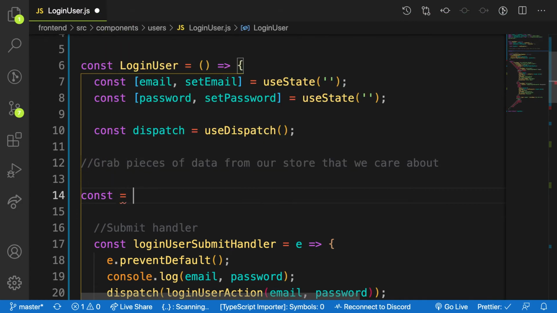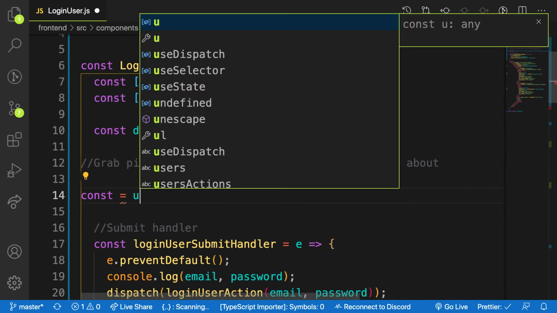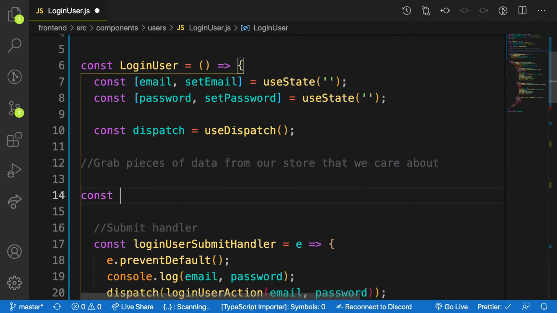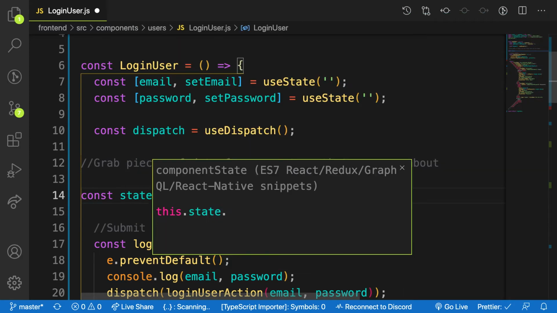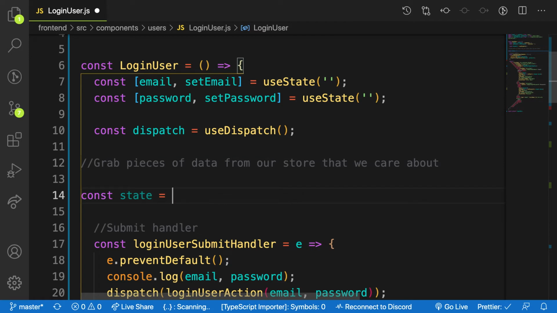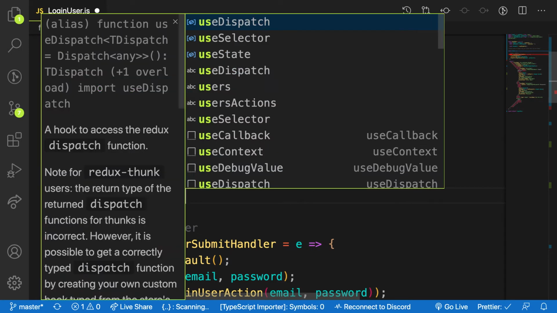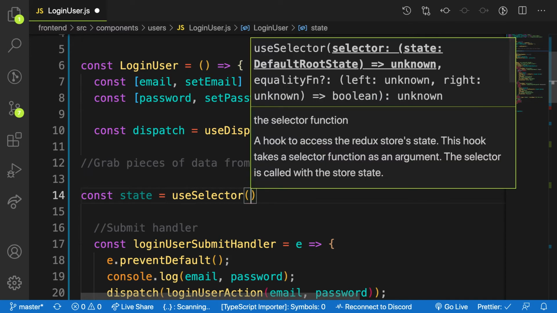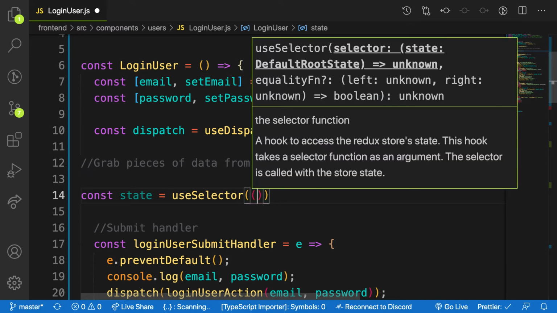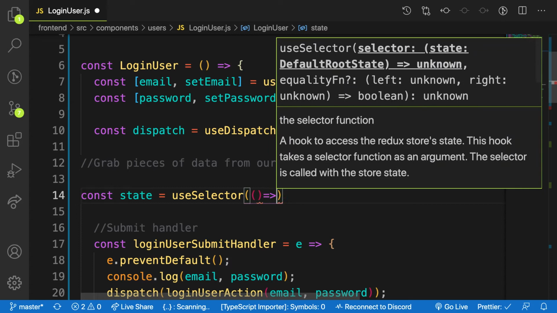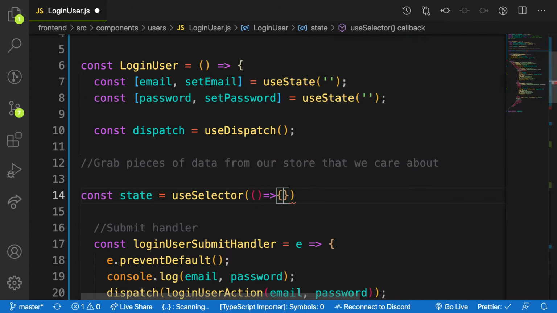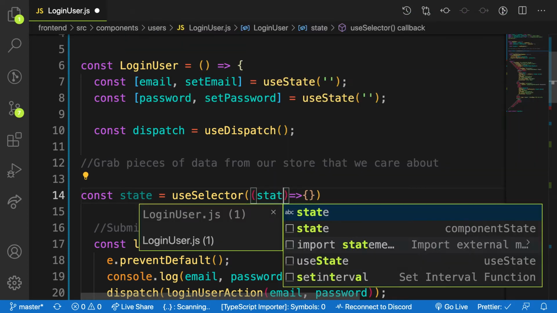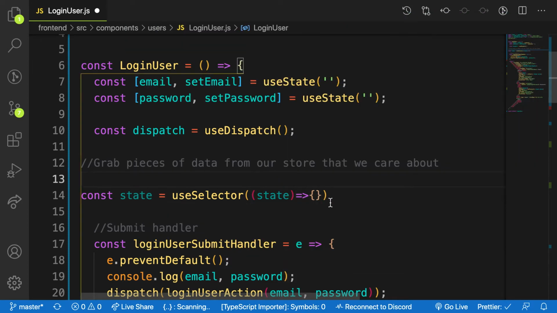Okay, so with useSelector, we can create an instance of useSelector. Let me call this one state. It's equal to, then I will call my useSelector as a function, and this one takes a function as a callback, and I can return something from that. So here, the first parameter it takes holds all the states inside our store.